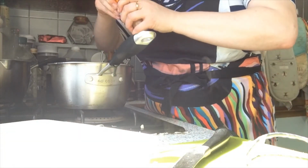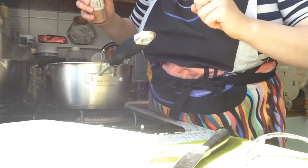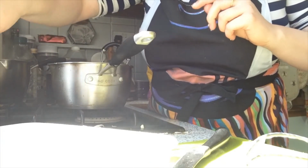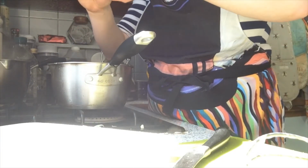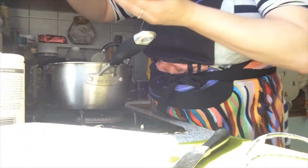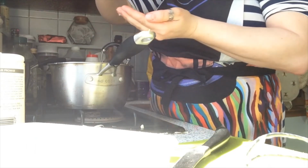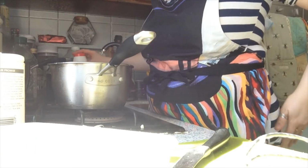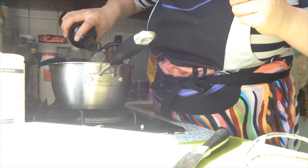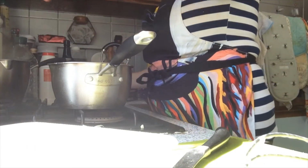Some nutmeg. I'm just going to sprinkle a bit in, maybe like half a teaspoon there. Some pepper, pinch of pepper. Maybe a little pinch more. Some salt. I've been criticised for just pouring it in, so I'm just going to pinch some salt. There we go. And I'm going to add a little bit of Lea & Perrins. Maybe like a teaspoon. A bit less.